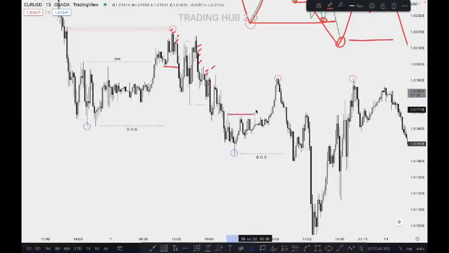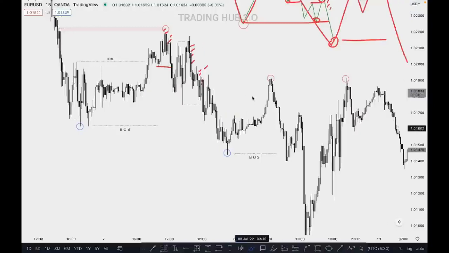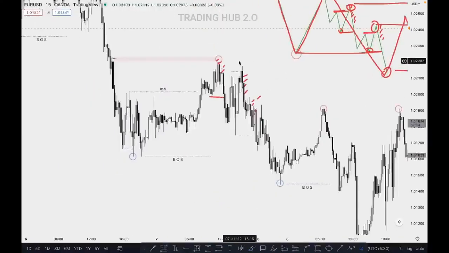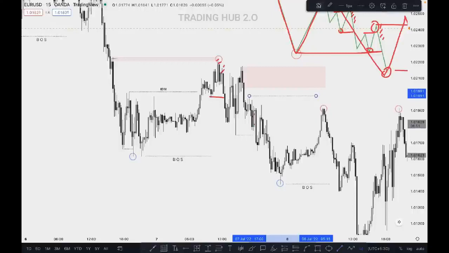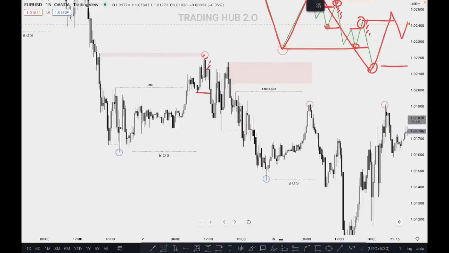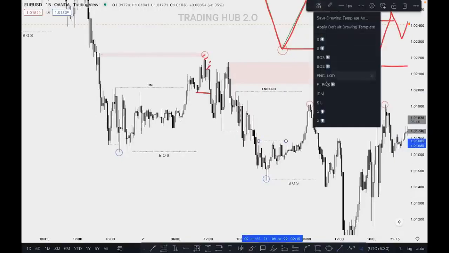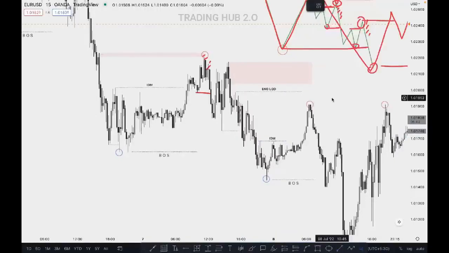Where is our order block where we can take entry for the sell? So at this point we can see, let me delete first. This one is our extreme entry which is here, and this is our engineering liquidity. Okay, and this one is our inducement, correct? So these 2 points are where we can take entry for the sell in this case.